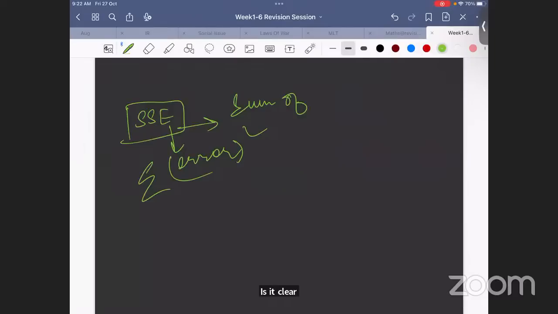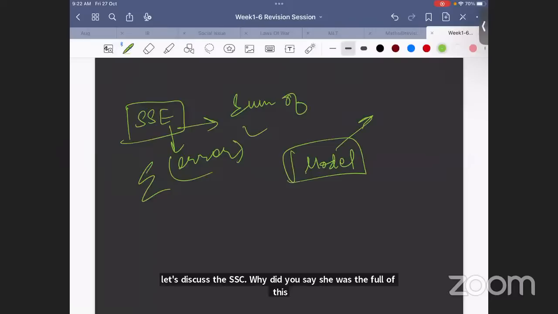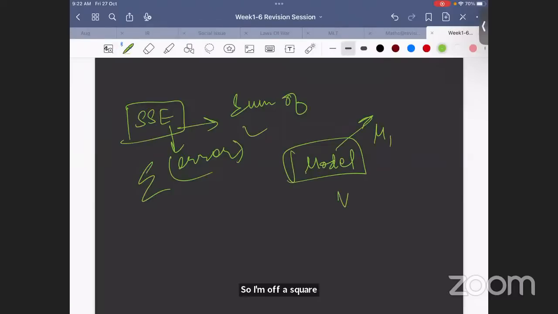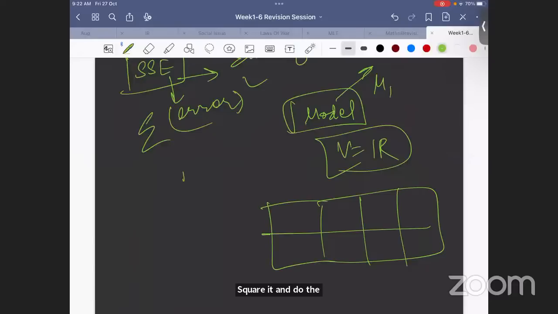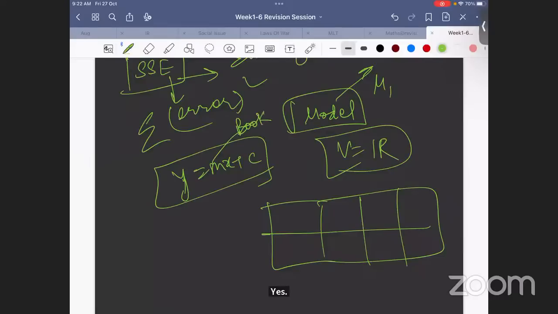See, in childhood you would have done some experiment in the chemistry lab or the physics lab. Basically, you have some model that has been defined by some scientist. For example, V equals IR, so voltage equals current times resistance. Whenever you have x and y, you can have any model, y equals mx plus c. This is the theoretically defined model written in your book. But whenever you do the practical experiment, you get some different value, right?